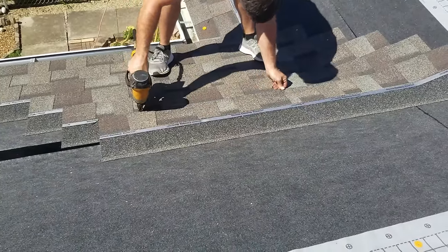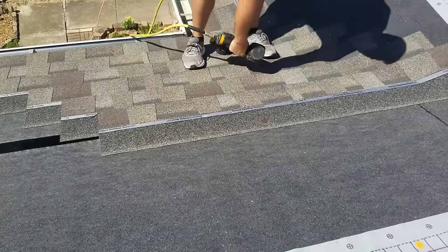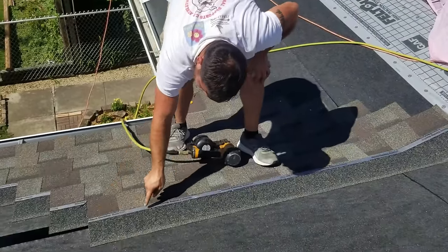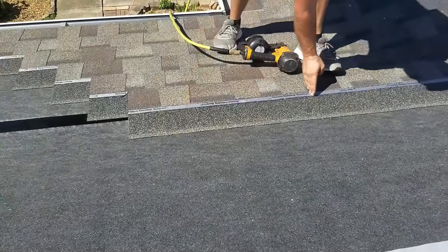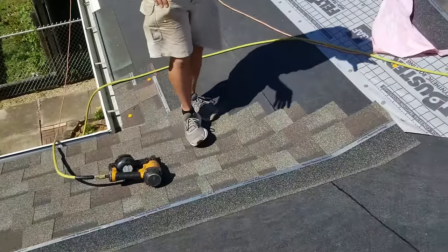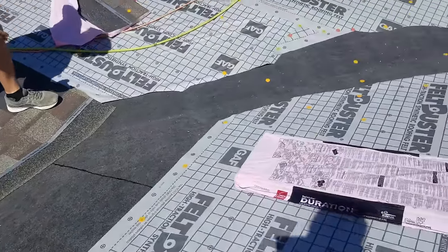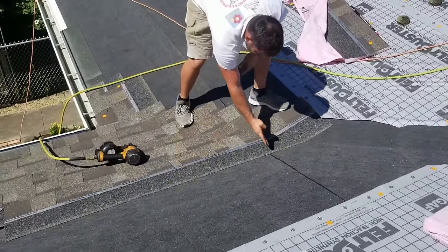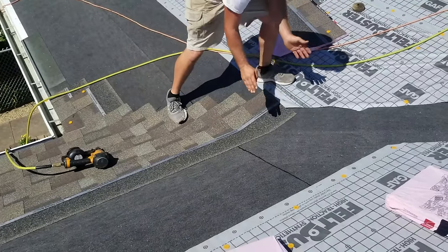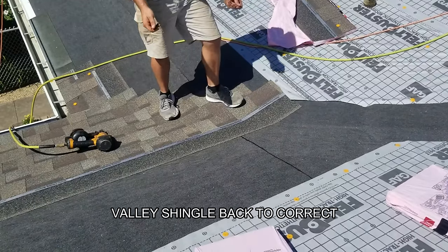And also, here's one of the most important things you can know about a valley. You see how I'm skipping here for my seam? Well, I also skip for a seam here out of habit because, like I said, most valleys just eat up too much of the shingle. And eventually this seam is gonna be like right here, and you'll have all this shingle and not enough here. So you have to backstep to get your stair step back.